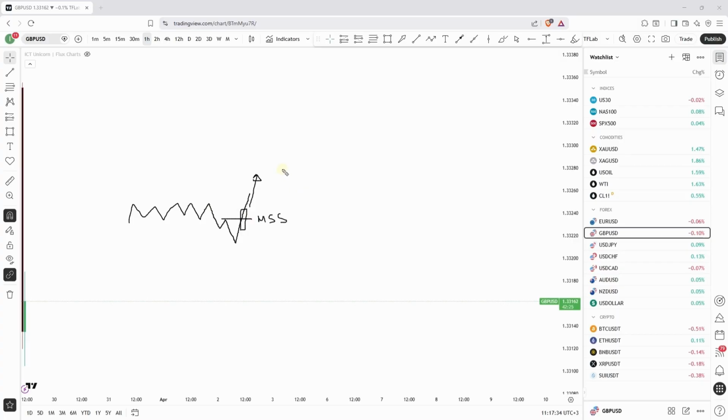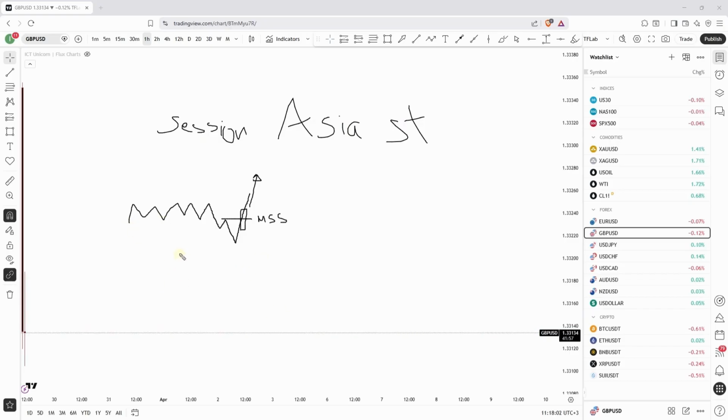Now, if we consider it bullish and look for an entry point in the lower time frame, we can find a good spot and enter the trade. Of course, regarding the Asian session strategy, I will definitely record a separate video for you so that you can use it. You can use it if you want to trade during the London session. Let's move on to entering a trade. Let's review an example of this together.